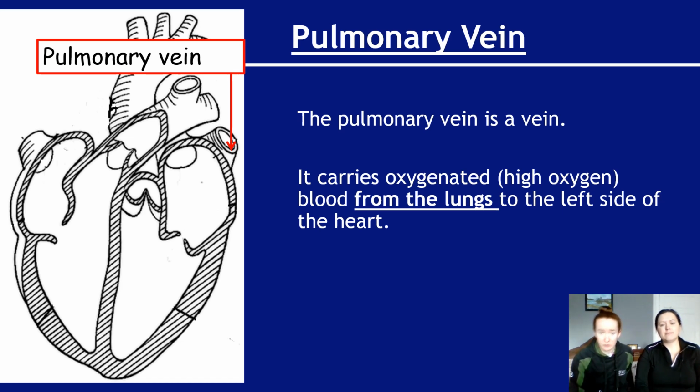It is a vein, so remember, arteries are going away from the heart, so veins are doing the opposite. They are coming towards the heart. So it's pulmonary, so it's coming from the lungs towards the heart. And unsurprisingly, it's a vein, because it literally says in its name, it's a vein. Now what this does is it carries the now newly oxygenated blood, blood that is high in oxygen, from the lungs back into the left-hand side of the heart, so that it can then be pumped to the rest of the body.